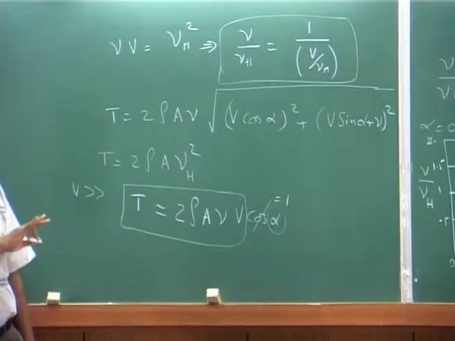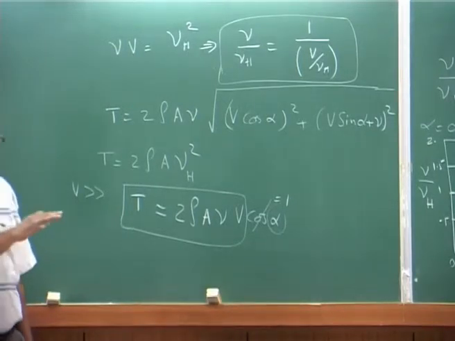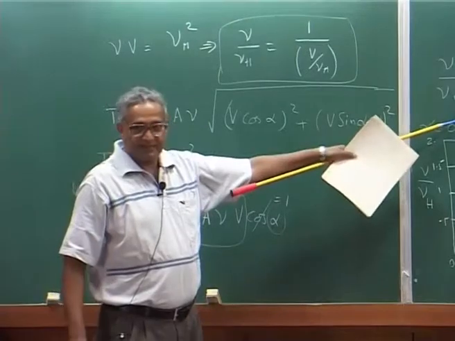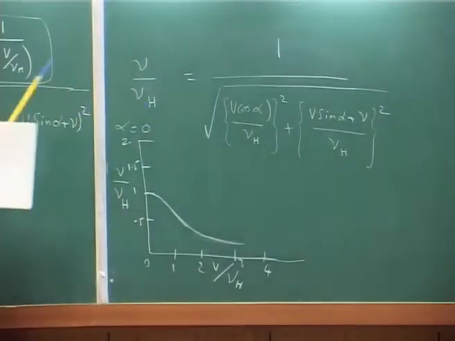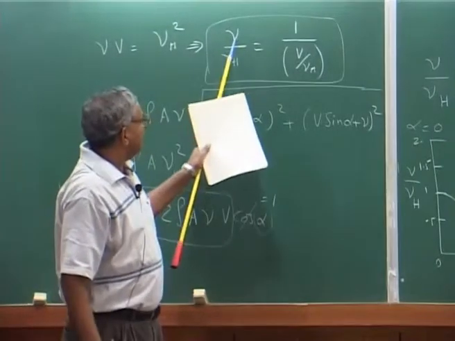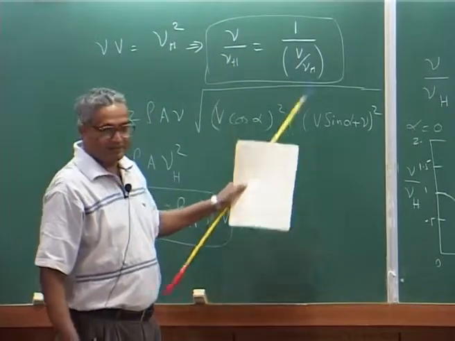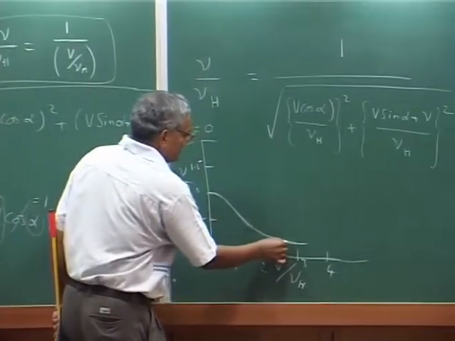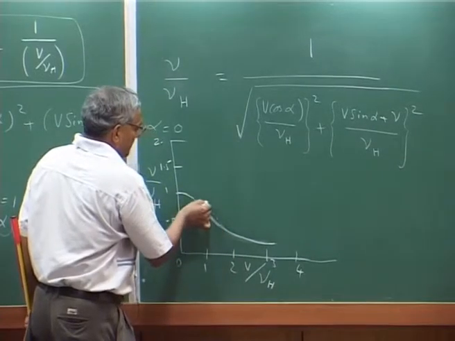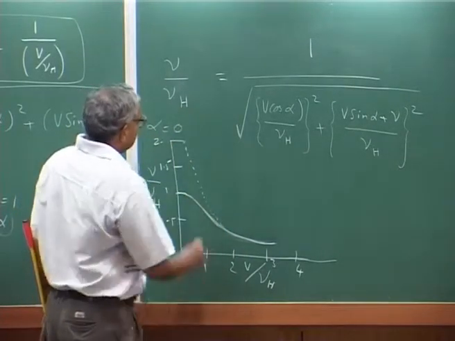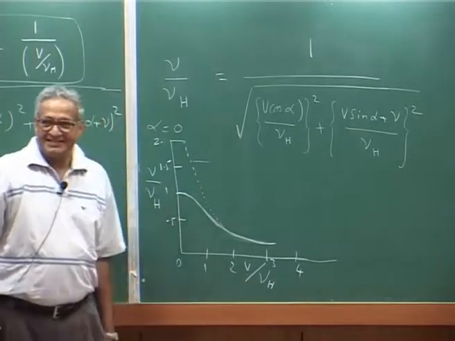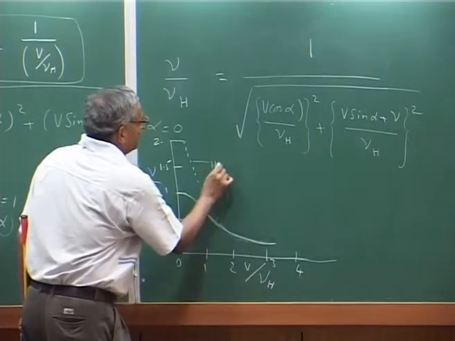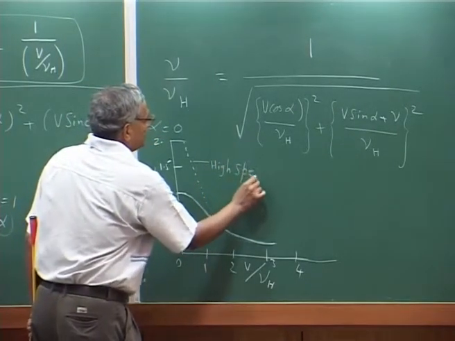So, you see, I am making an assumption that it is flying at high speed, and if you plot this curve, this is exactly what our momentum theory says. If I plot this curve, this is again nu over nu h against 1 over V, it is like a 1 over x type of curve. That 1 over x type of curve will come and go. This is directly the high speed assumption. This is high speed.